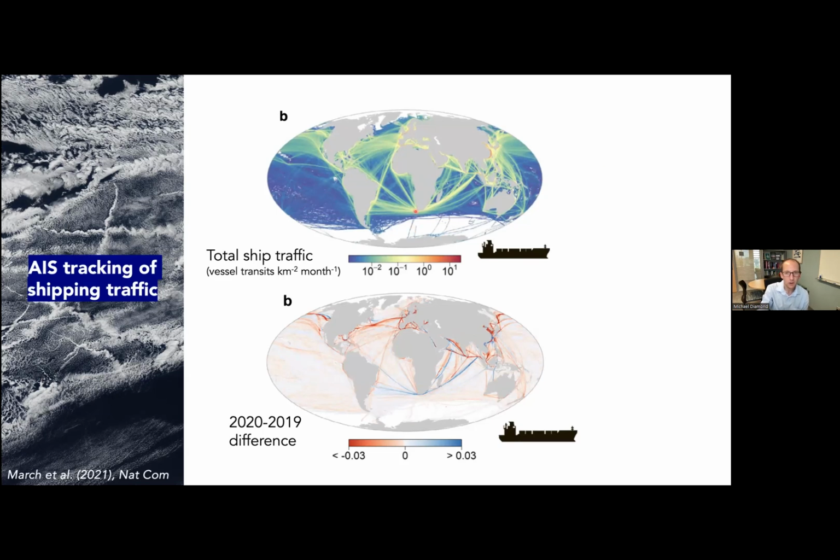And part of that is because there is a new paper out looking at tracking ships by their satellite tracker, which is a very expensive data set to gain access to. So it's very nice to have some of these figures here for cargo ships in particular. And there are good questions about what happened during COVID. Were there big changes in shipping? It turns out it's actually a bit of a wash. There are some increases and some decreases.